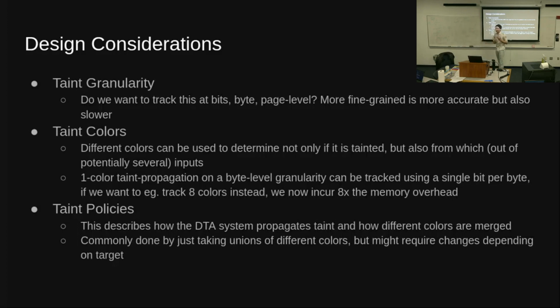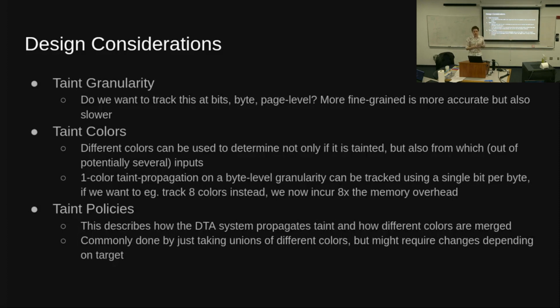So with the granularity, you can go more fine-grained and use more memory, or less fine-grained and use less memory. How you do this is generally going to depend on the use case, but a good general average is just having 1 bit per 1 byte, and that's a default that most taint analysis engines use.